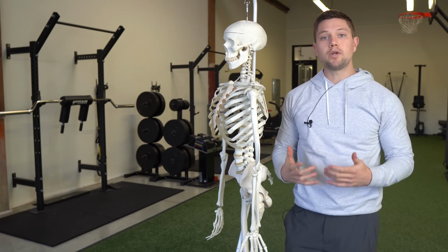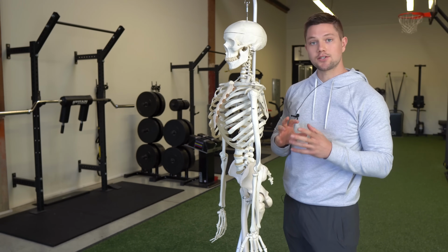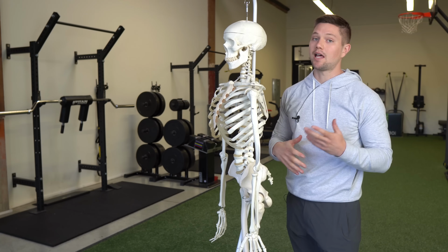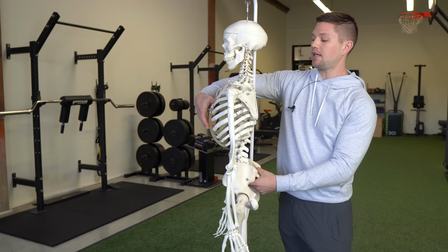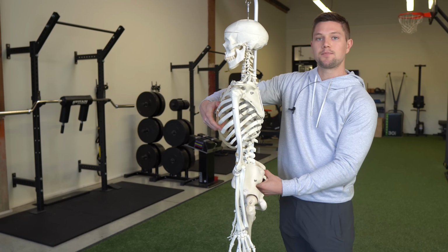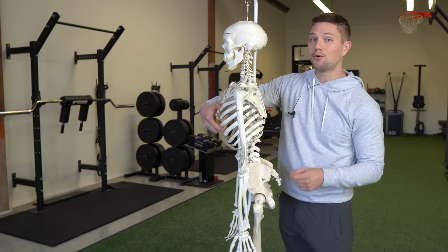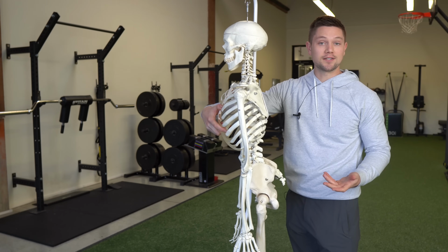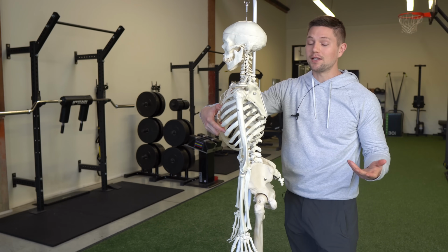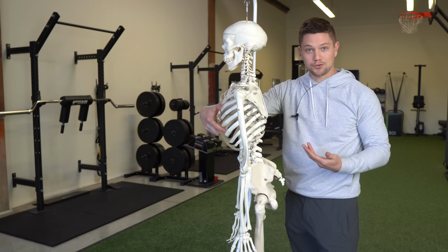Now within lifting, we basically just needed to pattern really basic stacking mechanics. I start here with almost everyone, because a lot of people come in with a lot of bad habits. So I need them to learn how to keep their ribs stacked over their pelvis and be able to move with load in that position, which feels very foreign to most people. They actually usually feel pretty crazy doing it, honestly, but I'll take a picture of them and show them what they look like afterwards, and they're like, oh yeah, I actually look really good. Just to me, it feels really weird.